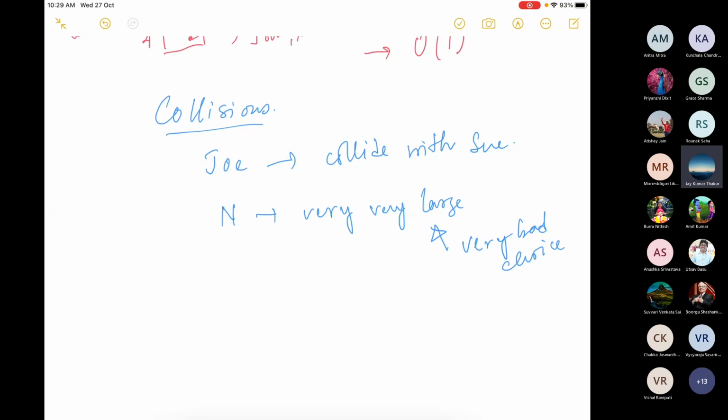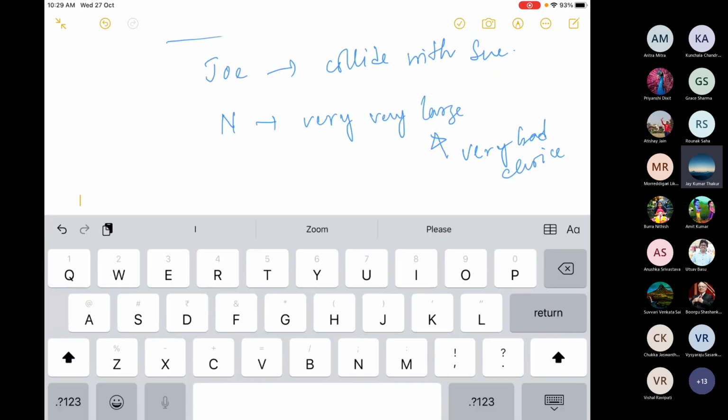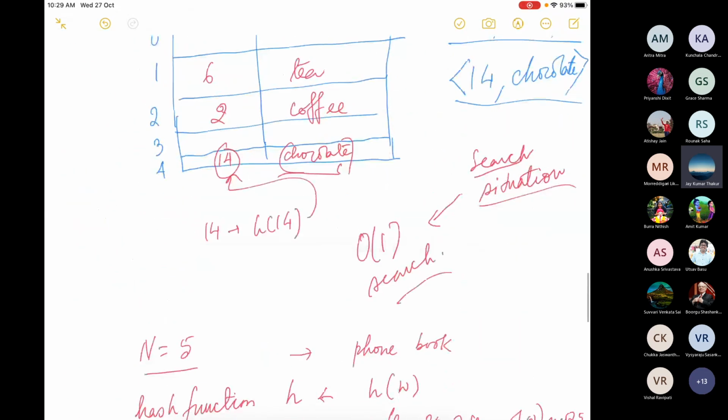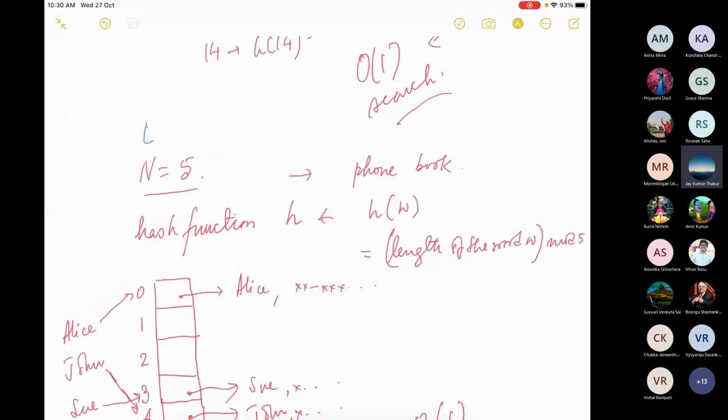So these names, think of the typical word length for any name. Does it go beyond, say, 8 or 10? Hardly, right? So all of them will clutter on these 10 positions, whereas the rest of the n will remain empty. So this choice of a hash function is not a good choice. So then let's go to some other example. Let's take our second example. Let us call this example 1 so that you remember better.